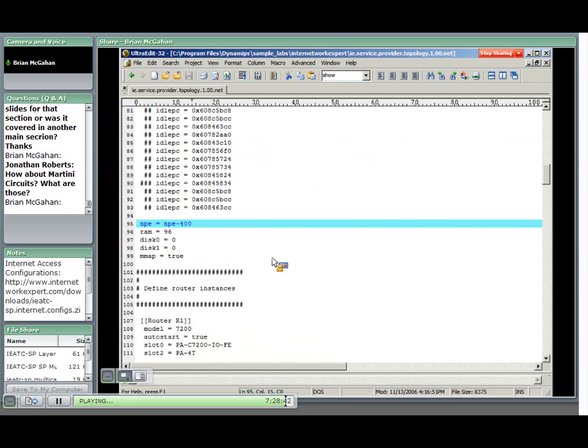Okay, so depending on what your PC specs are, you may need to change this stuff around a little bit. What I have found is that if you're going to boot the entire topology, which is going to be 9 routers plus the 3 backbone devices, and then like a terminal server and a frame relay switch and an ATM switch, you're going to need probably at least 2 gigs of RAM.